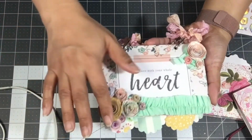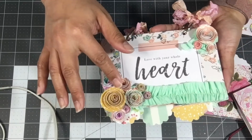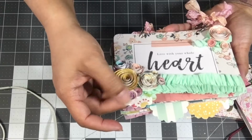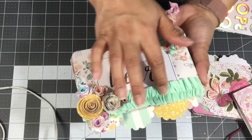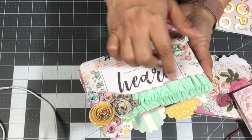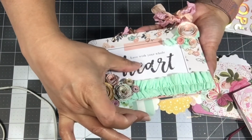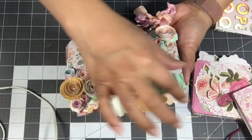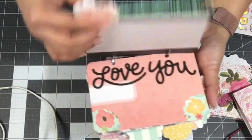Alright, and then I used a bunch of my flowers from my stash that I created with circles and the Cricut, some of the rolled flowers from Cricut. Then I sewed some of my crepe papers into, what are these called? Trims. Because the crepe paper comes so wide, I didn't want to cover up the majority of my card, so I just trimmed it and made it a little thinner, and it was good to go.